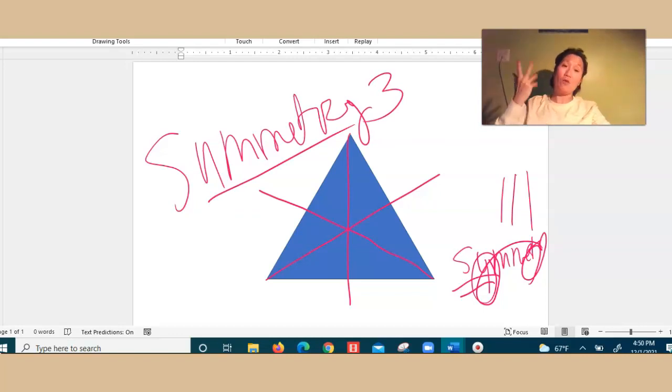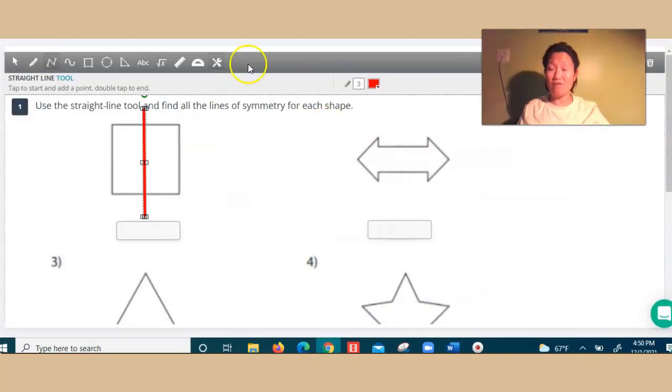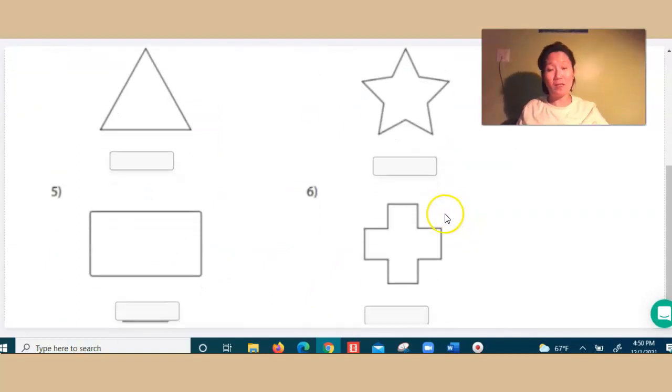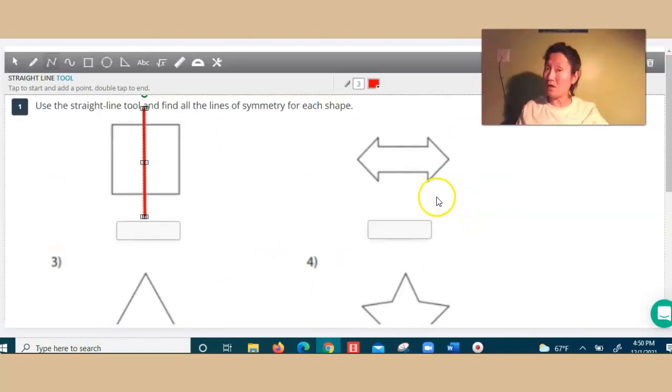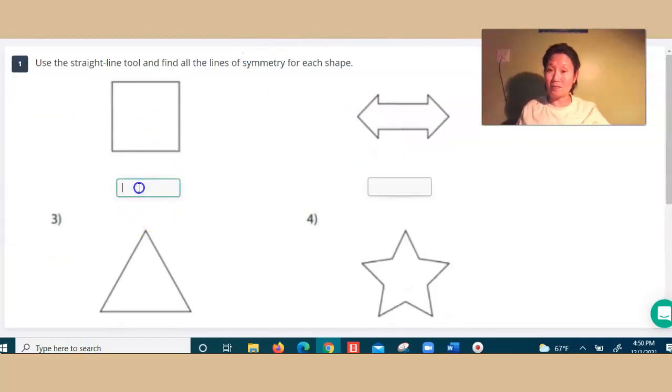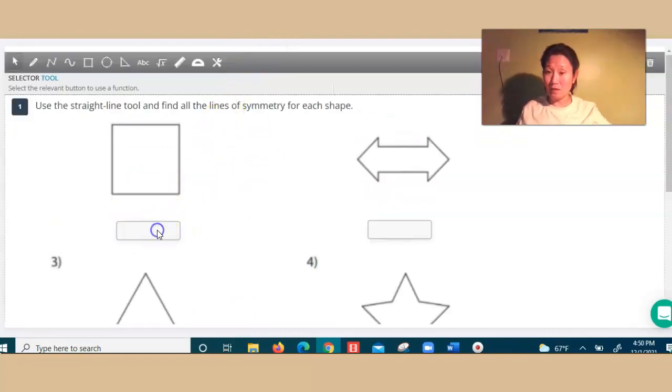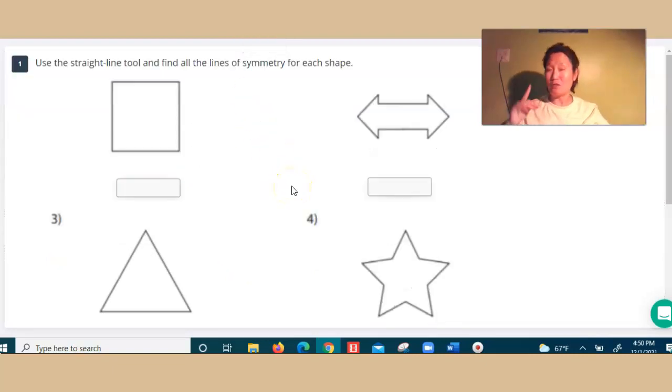All right. So you are going to do your activity for this, finding all the lines of symmetry. 1, 2, 3, 4, 5. How many lines of symmetry do each of these items have? Questions, concerns. Use the straight line tool. And this is the garbage can, so if you click and you don't like it, just click on it. And then to put your answers in, you have to click it so you can type that. Because unfortunately, if you're clicked in there and you try to click over the top, you can't put your answers in until you close the scratch pad. All right, you should know that by now.